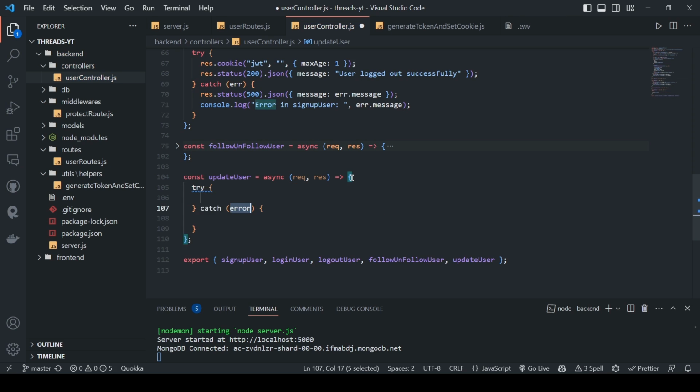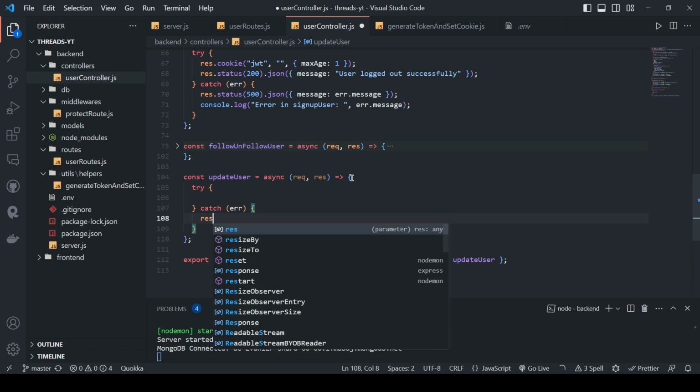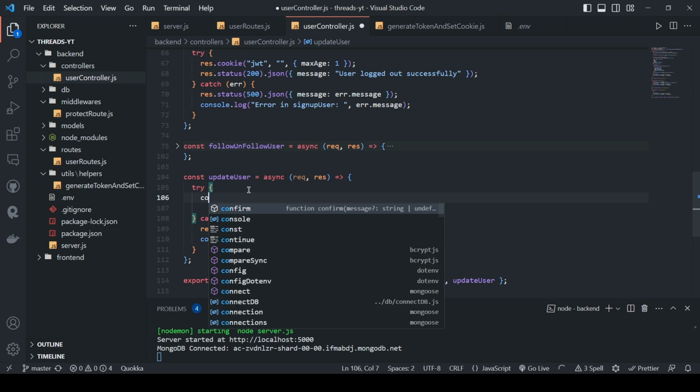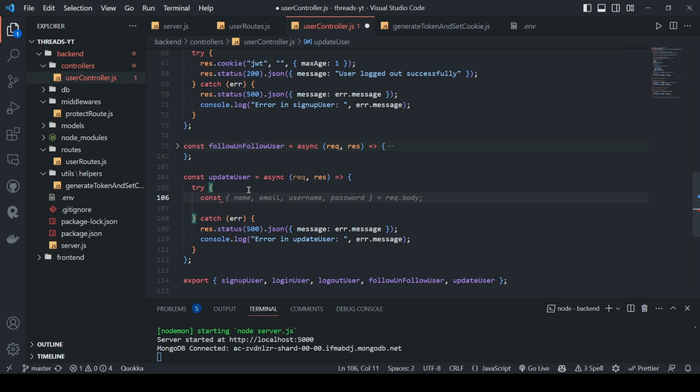So try catch, and inside the catch, let's say this is going to be error, and then res.status of 500, error message, and then console log the error so that we can see that. And now inside the try, we will get all the data that the user might pass: name, email, username, password. We're going to have the profile picture in case the user adds that, and we're going to have the biography.